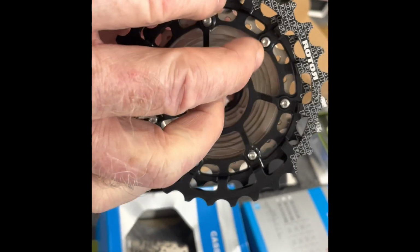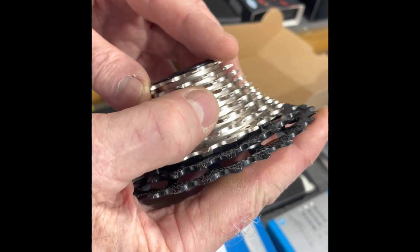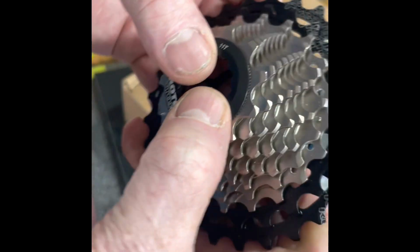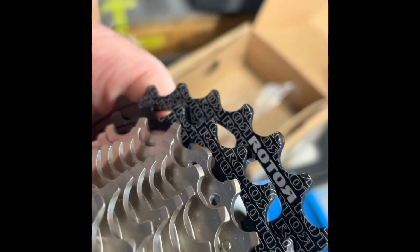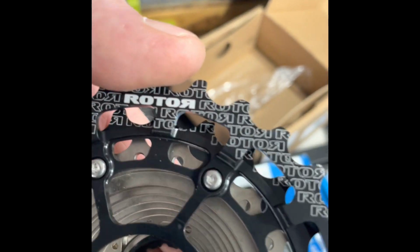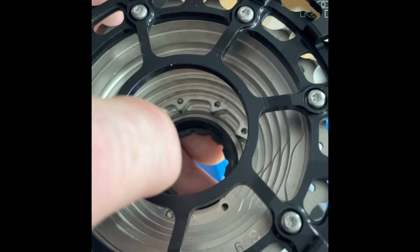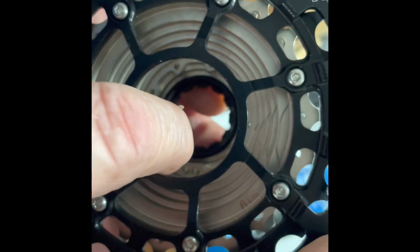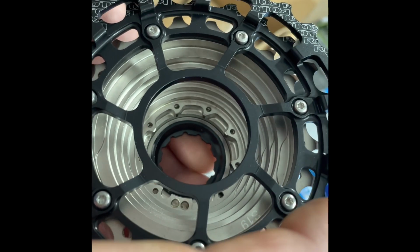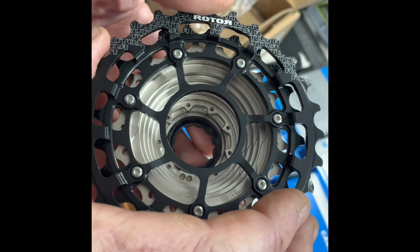These cogs here bolt on to the first 1, 2, 3, 4, 5, 6, 7, 8, 9. Excuse me, cogs. What am I thinking? It's 11 speed. But look at the workmanship on that. Now I'm curious, as you look inside there, there's only these that are going to grab onto the free hub body of the rear hub.